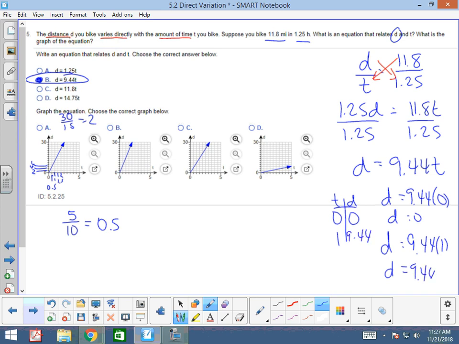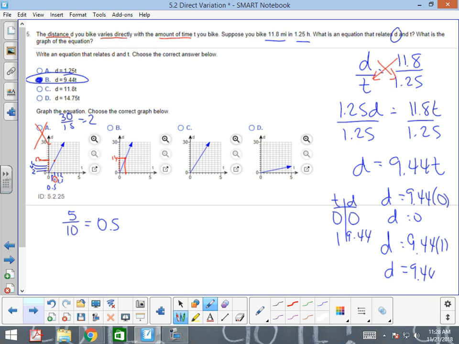All right, so we need to look for where the T on the bottom is 1. So here's 1, and we want to go up to where, let's see, right here, there's 1. So that's going to be 2, 4, 6, 8, 10, 12. Okay, so that's 12 right there. So it's not this one. We want a little bit more than 8. All right, so let's look at the next one. So this is 1, and right here, that is 2, 4, 6, 8, 10, 12, 14. So it's not that one.